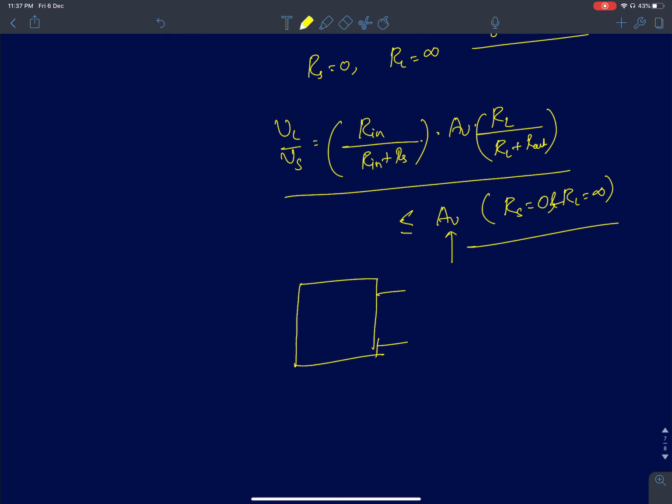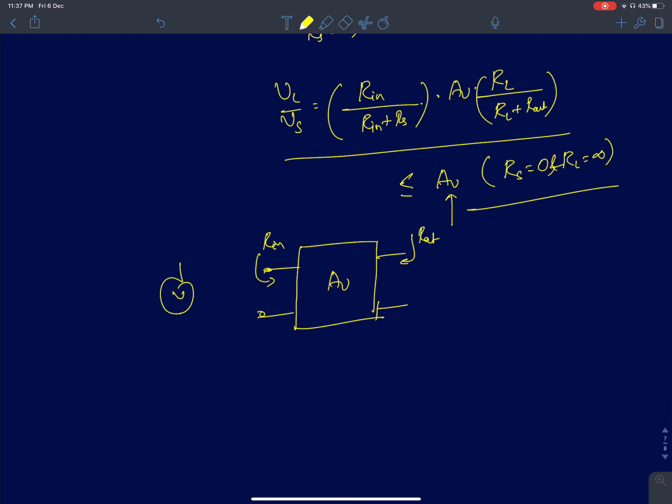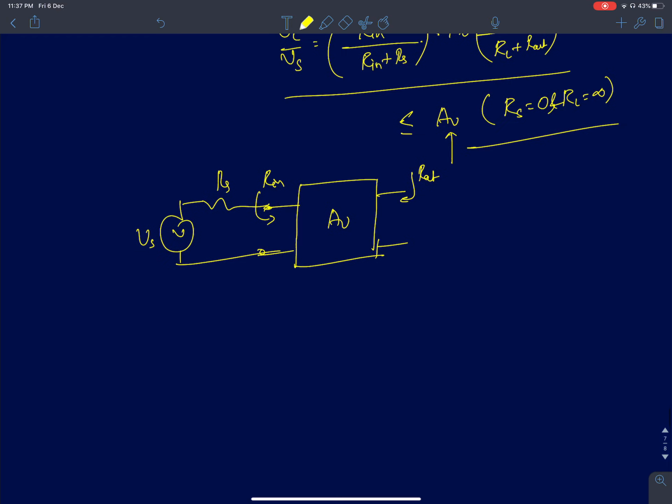So now the two-port model of the amplifier. I'm going to model it this way: it has an input resistance, an output resistance, and an unloaded voltage gain. Now, if I connect a voltage source with a source resistance Rs, the maximum power, or the available input power, I'm going to call it source power. PSAV is the available source power that can be delivered to this amplifier under matched conditions, and it is going to be Vs square by 4Rs. So this is the maximum available source power at the source end.